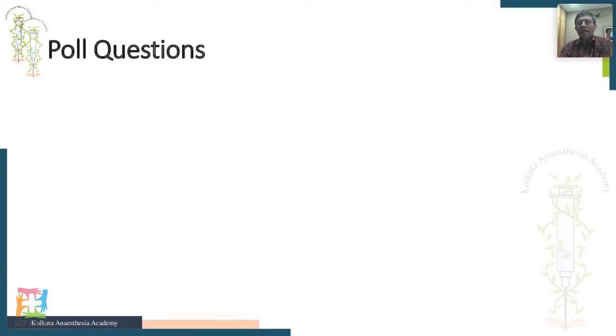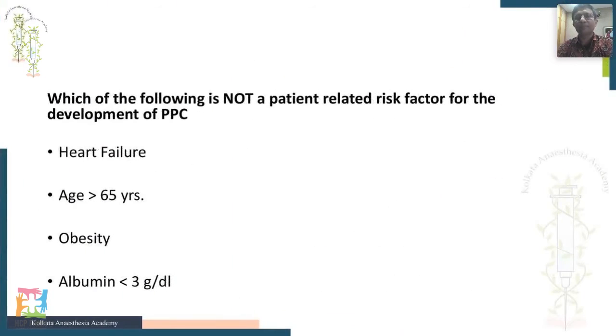Okay, if we can set up the poll questions now. What we will try and do is give you these polls. Jyoti, can you set up the polls, please? Yes, sir. So you will have your polling things with you, the participants, whoever is part of this. So we can start the poll.